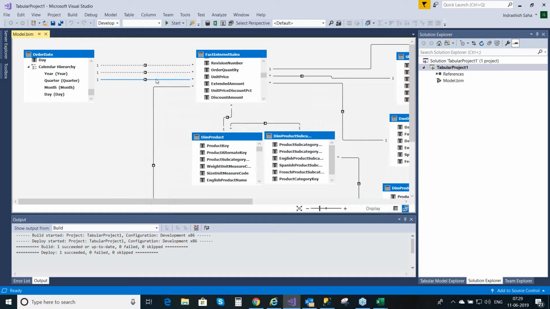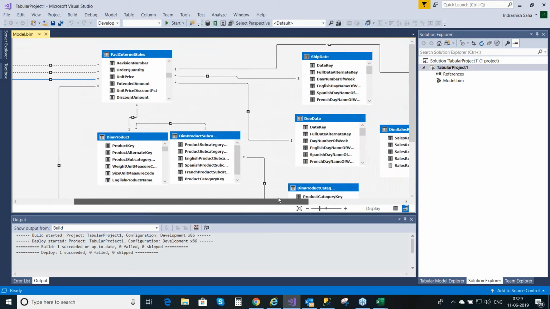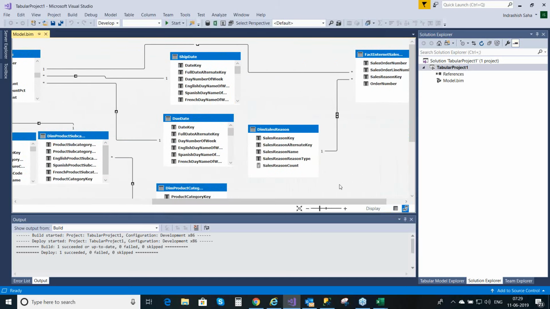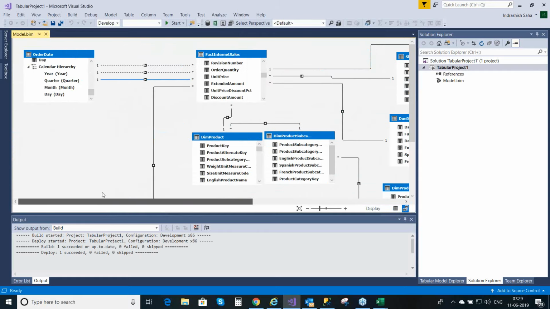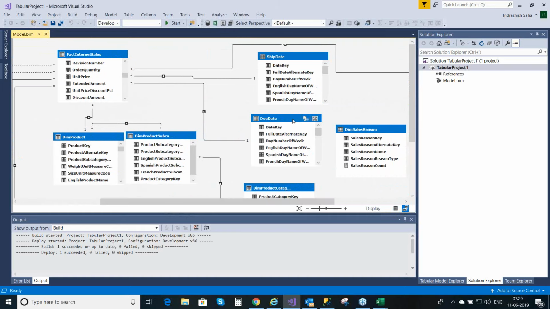The way to handle this is, if you remember, in our last session we discussed how to create role-playing dimensions. For this order date we created role-playing using a calculated table. We created a due date table and a ship date table, and using that we connected the due date and the ship date.